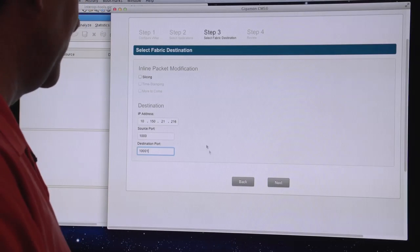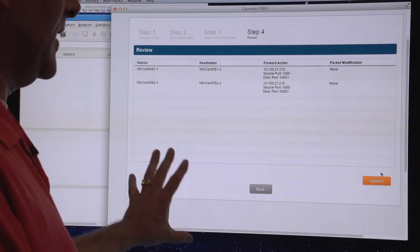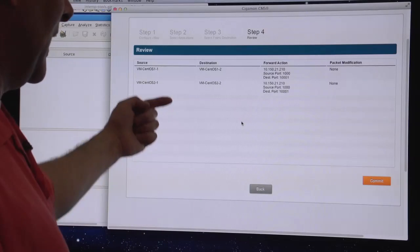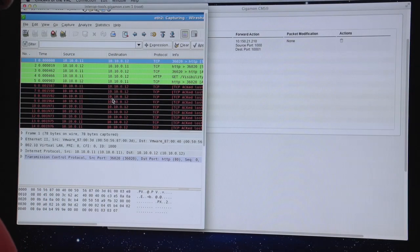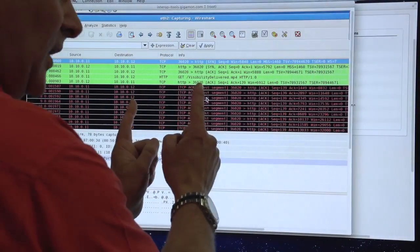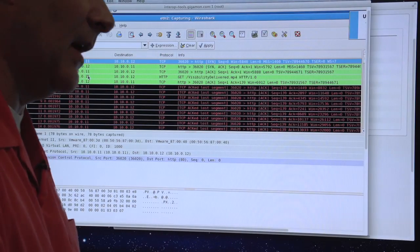Here's the virtual world, and I say next — that's the map I've built. Now I'm going to commit that to the system. The system then immediately sends that down, configures the virtual machine, and immediately, bam, up comes the traffic. It's started to see and capture the traffic. So the traffic, even though it's just inside one physical machine, I've pulled it out and put it out to a physical test environment to be able to see the specific traffic.